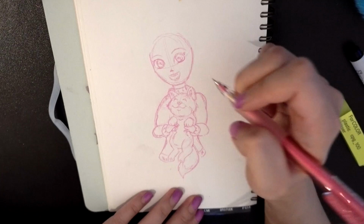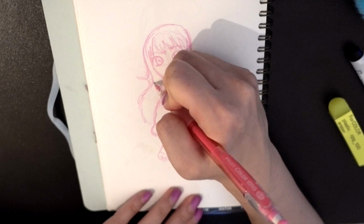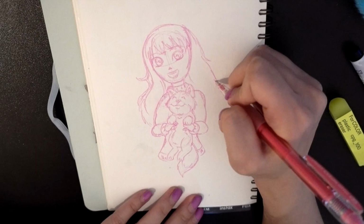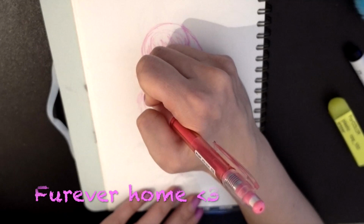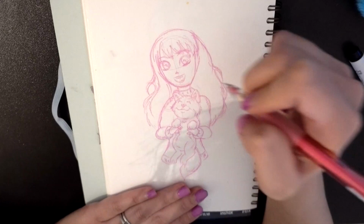We didn't have a leash or anything with us, but luckily I had some yellow ribbon in my bag. I was super into scrapbooking back then, so I had all sorts of stationery supplies that I carried with me. And we tied the little yellow ribbon around Danny's neck, and somehow he knew that meant he now had a forever home. He was so excited. He was jumping around and whining and howling. And ever since that day, he has loved wearing things around his neck, like collars and scarves. I think it reminds him of the day that we adopted him.